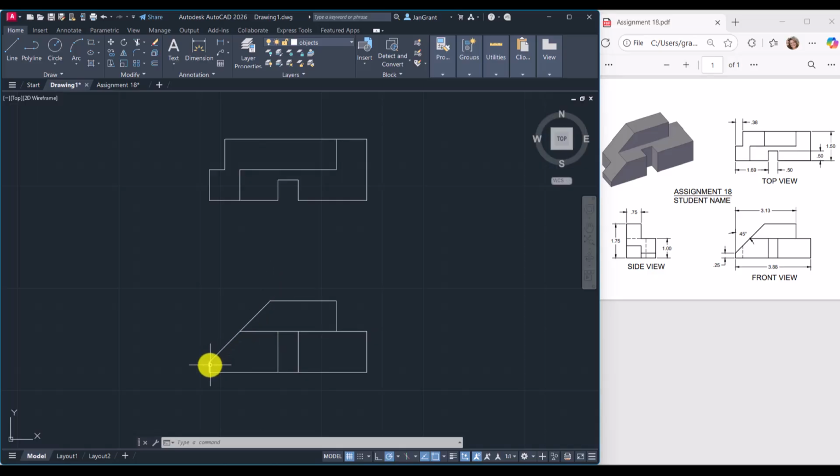You see, I was able to use the endpoints from the front view to get where this diagonal line stops. And we're talking about this surface right here. Look in the 3D model. The 3D model will show you that you've got this kind of L shape with the notch. You've got like this box, and you've got this sloped piece.